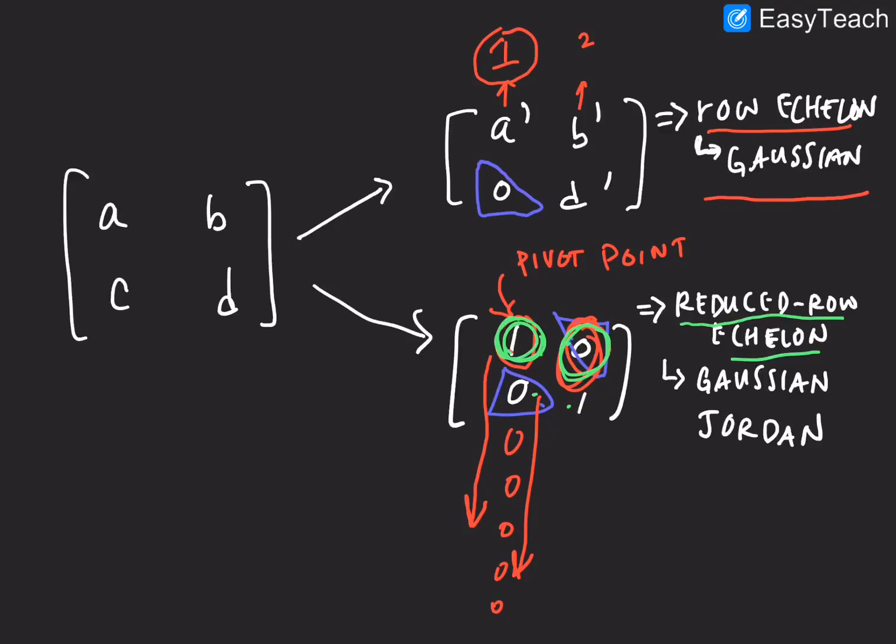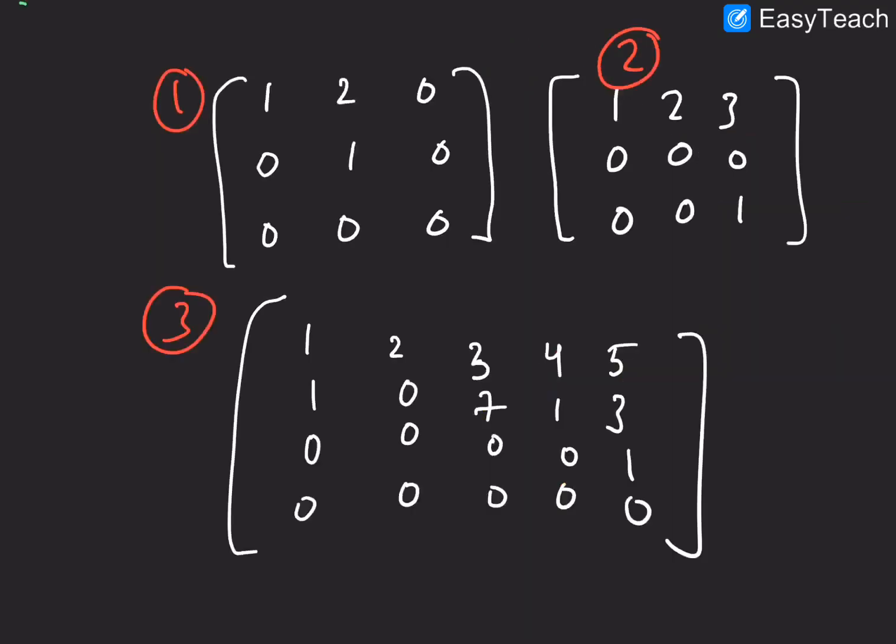So let's go ahead and take a look at different problems. Okay, so for number 1, we have this matrix, and like I said, let's look at this 1, and we want to tell if it's in reduced row echelon form or row echelon form, and also let's identify pivot points. So this 1 would be considered a pivot point. Every number below it is 0, and because this 2 is there, number 1 would be considered row echelon form.